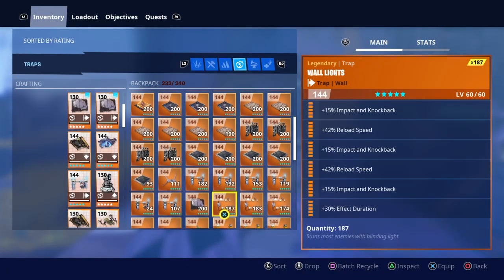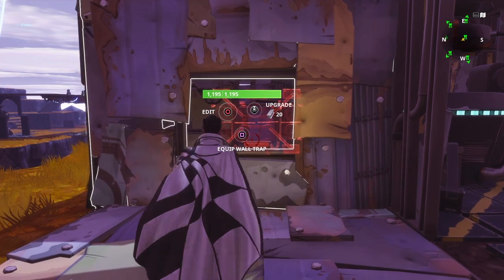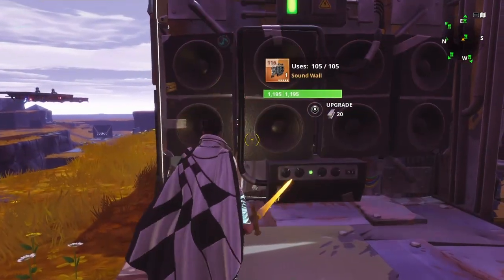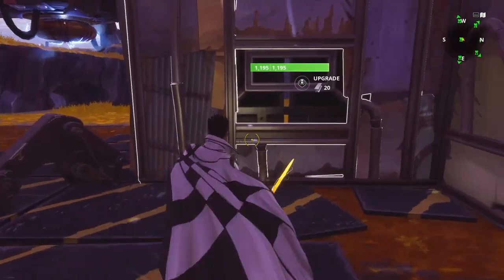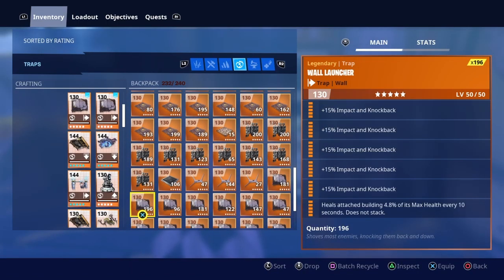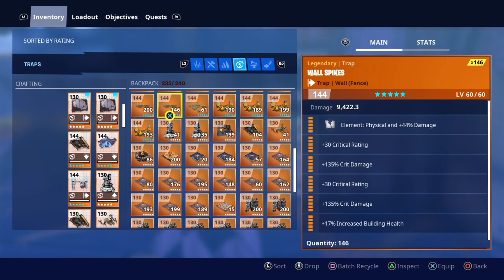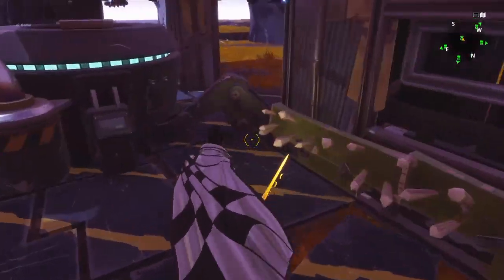So now you want, very important, this is the only one you need, healing sound wall. Perfect, exactly like that, because it's a main target wall. So place your sound wall there, very important, around the back of that sound wall. So inside where you got the little panel, place increase building health wall spike. Very important. Right there. Okay. This is very important.